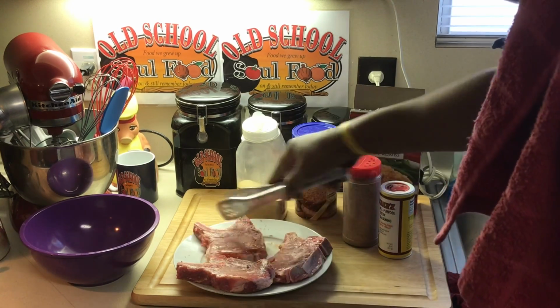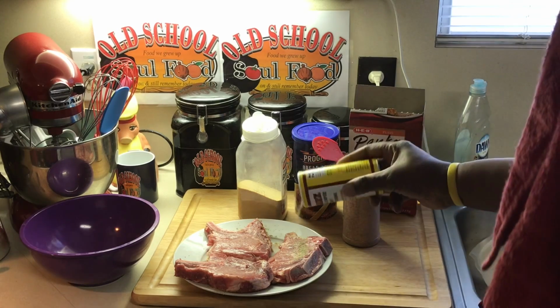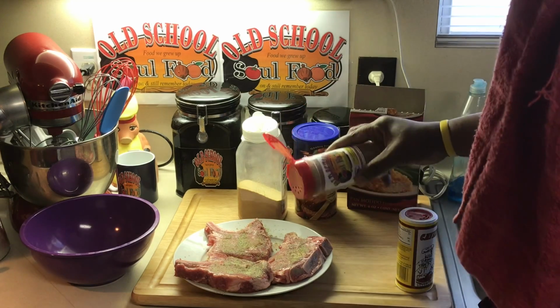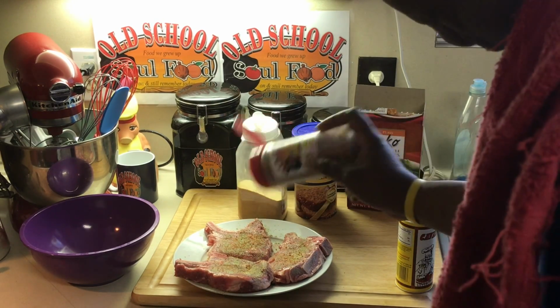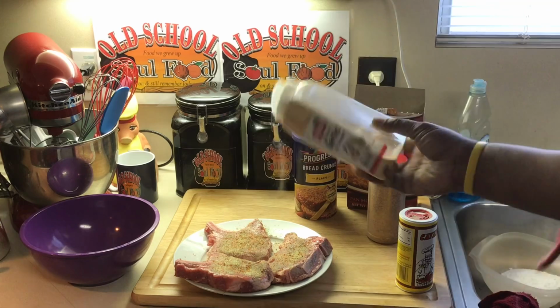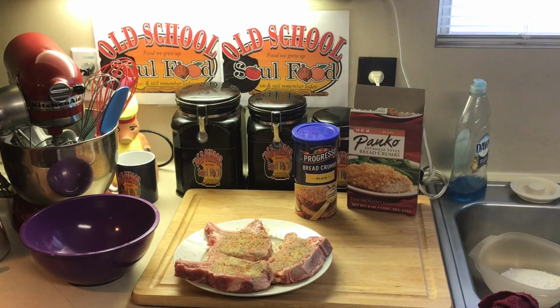I got my oil heating up. And I use a blend, y'all. When I do fry a lot of foods, I use a peanut oil and vegetable oil blend. You can buy it in the store like that. I like to do a little blend. The temperature holds a lot longer. Okay, let me season this really good. And a little granulated garlic there. Nice seasoned chops there. Okay. Let me get this out the way. I got my oil heating up, like I say.